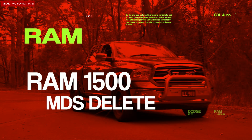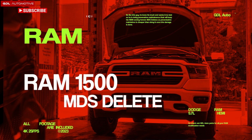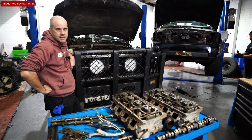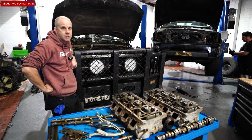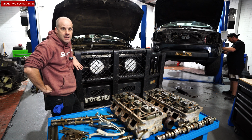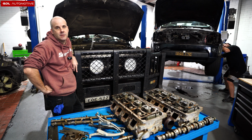So this is a Ram 1500 running the 5.7 Hemi V8. This is the same engine as some of the Jeep Grand Cherokees, not the SRTs. They've usually got a 6.4, but pretty much talking about the same mechanical concepts. This is here because it had developed an audible lifter tick.